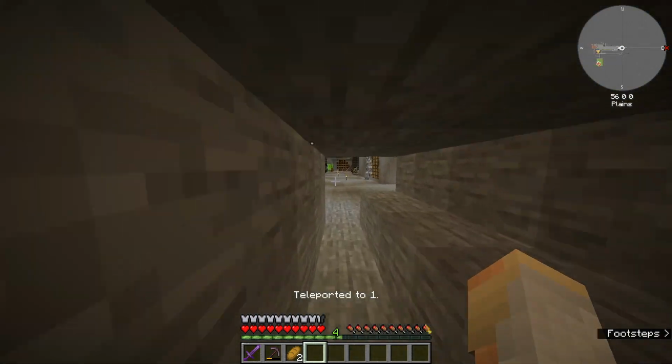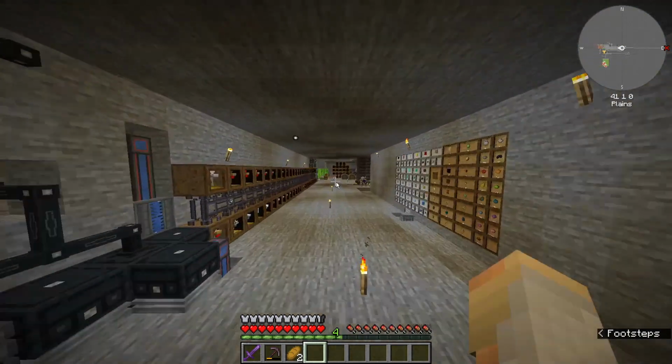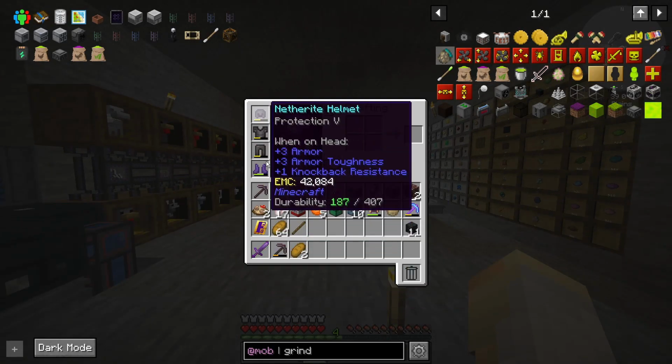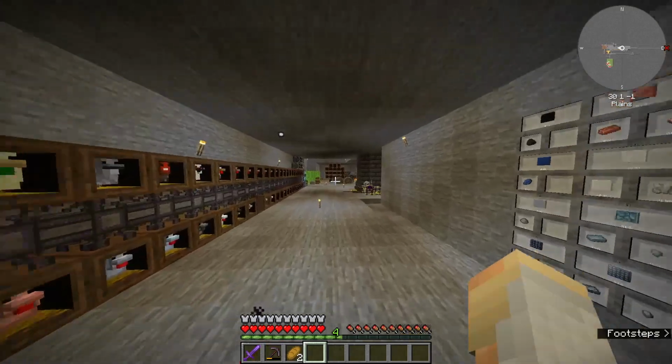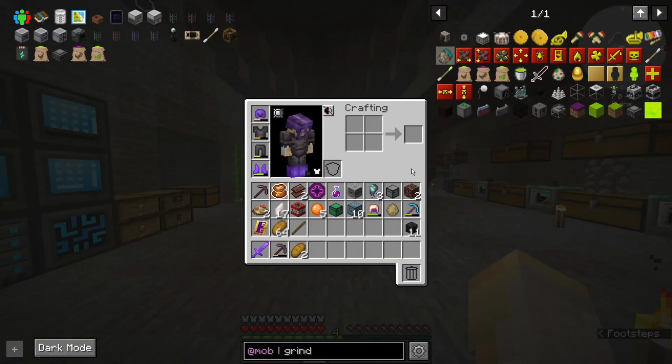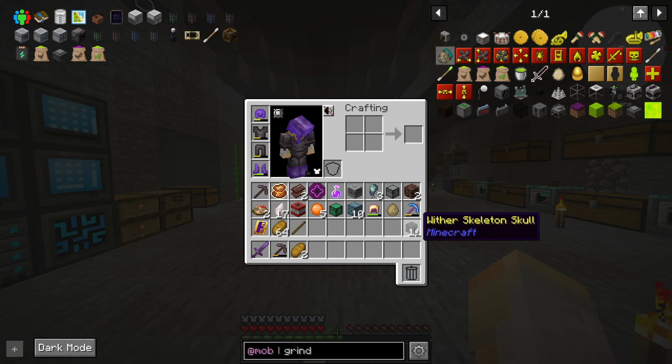Okay, there we go. Alright. So, let's put our helmet back on. I'm gonna want to repair these things, because they're a little bit bad now. I'm gonna need to get more torches and stuff like that. Okay. We have 11. That is 3 withers we can try and fight.